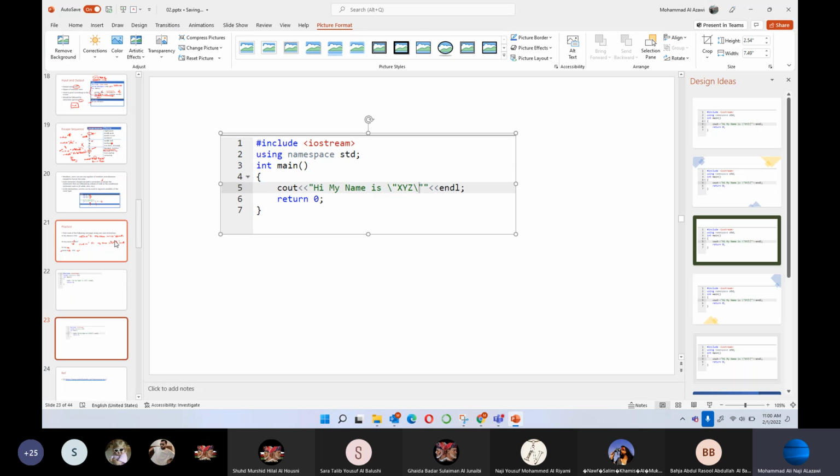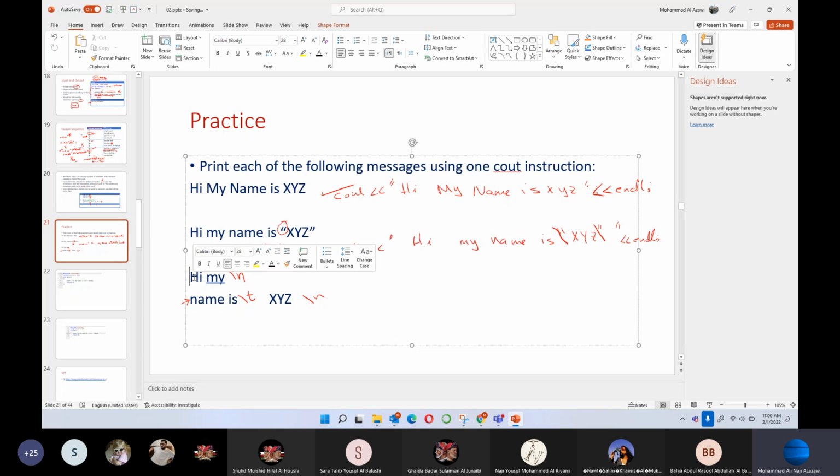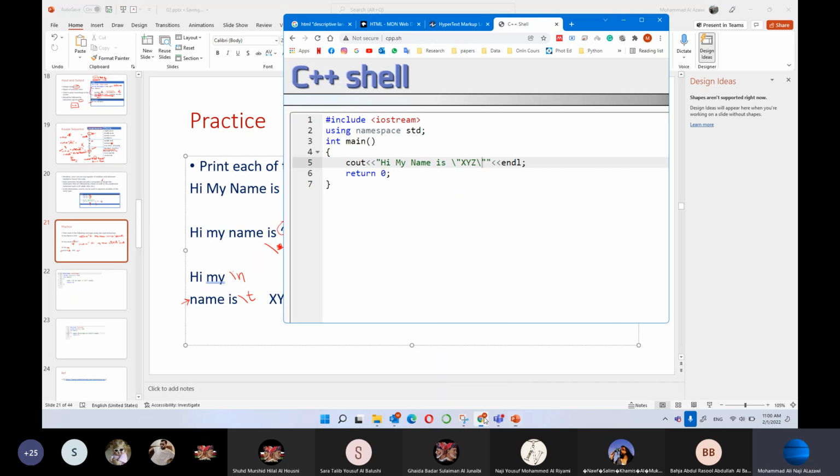All right. The third one is, you can see you have this one. Hi, my name, then new line, then tab. Here, what I'll do. Hi, my. Then here I need backslash n, new line.